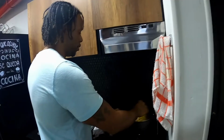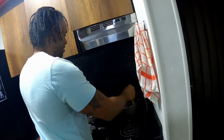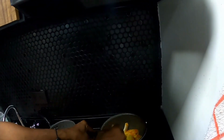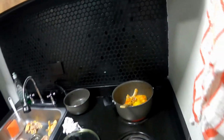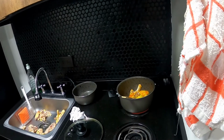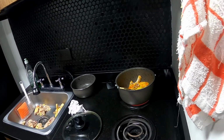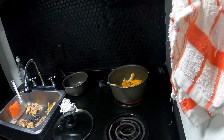So, we are cooking the chicken that we bought from the store today. Remember I was telling you we went and bought some chicken wings. So, I put a little bit of... Dang! Ajo, de verdad? She said I gotta put some real garlic in there.